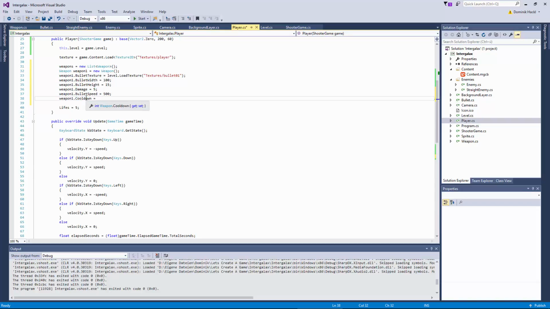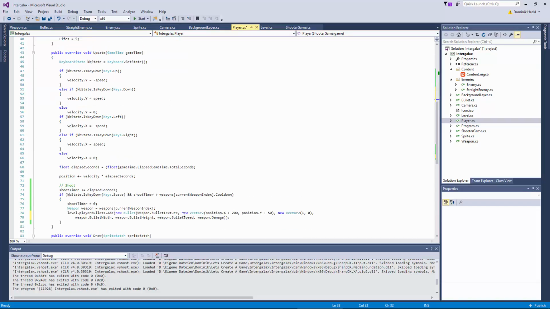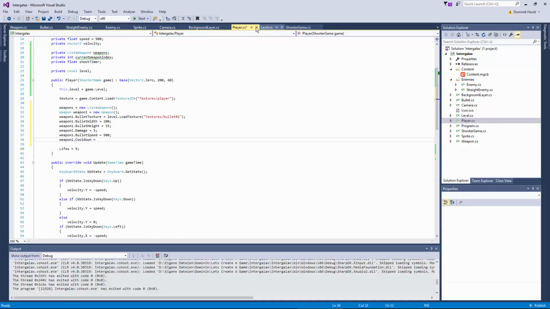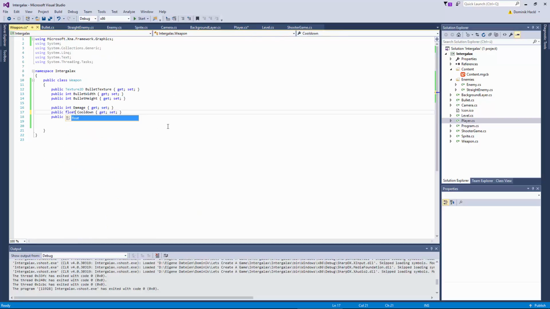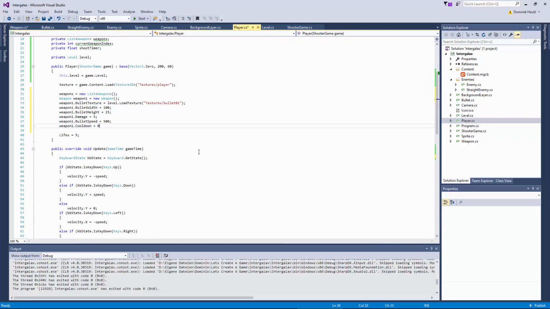Is this a float? It's an int value. I think this should rather be a float value because we have seconds. Yes, absolutely should be a float value. So let's just set this to 100 milliseconds maybe.